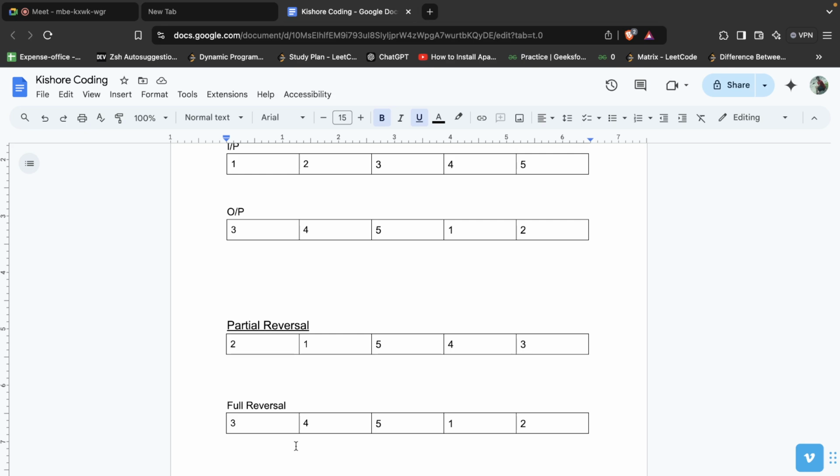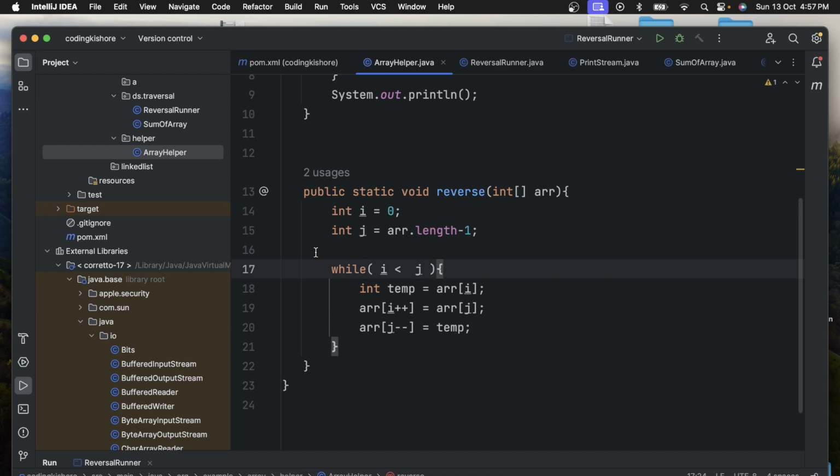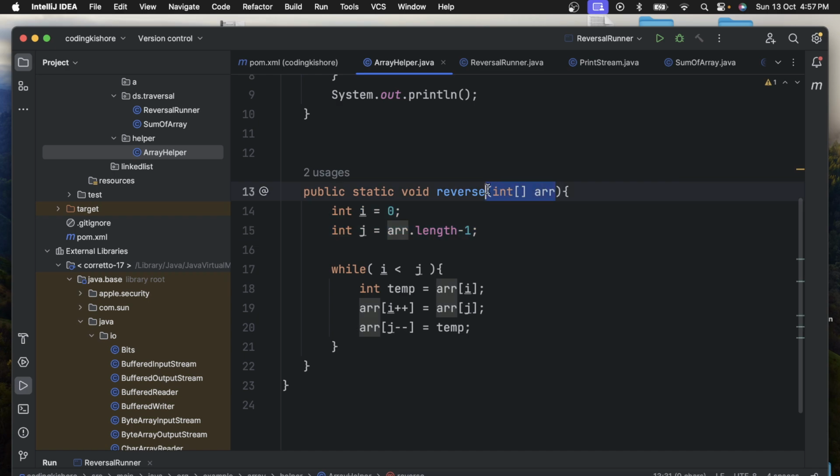That's why a few questions should be like that. You don't even need to think, because in this question, if someone tells you to do the partial reversal and then the full reversal, you should be confident enough to write the reversal code in a single go. You should know that the reversal code requires at most 5 lines. We can even use i and j, and these values we can take as parameters as well.